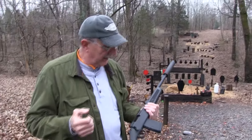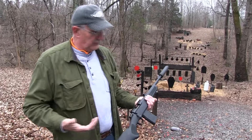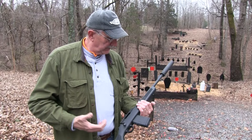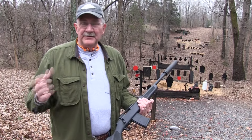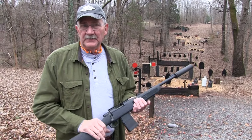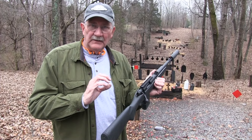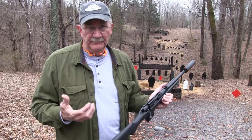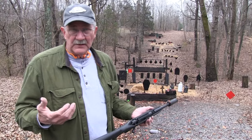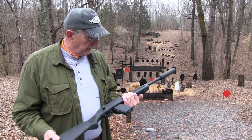Whenever we have a suppressor and we have .556, there's a swarm of comments: 'Why don't you get some subsonic ammo? Why have a suppressor if you're not shooting subsonic ammo? Why do you have a suppressor and you're shooting regular ammo? You need subsonic ammo.' Well, I've never been in combat, but I do know what I've read and been told. It doesn't suppress it totally — the purpose is not to quiet it down entirely. If you can reduce the signature report from the round, the enemy can't tell as easily where that came from. You can reduce the decibels down by half or something — it's really valuable. Plus, you saw I was standing here shooting regular .556 without ears on. So there are advantages beyond just trying to totally quiet something down with a suppressor. Most of you know that.